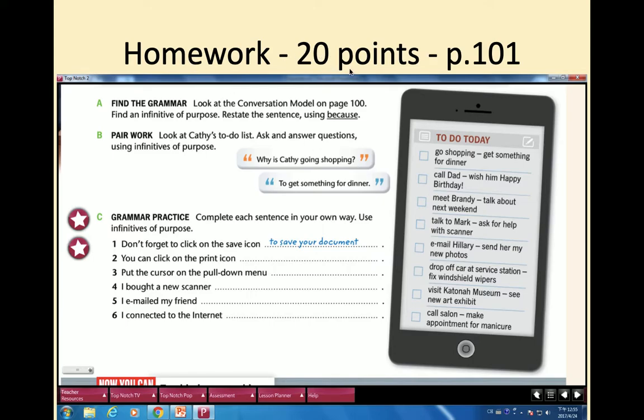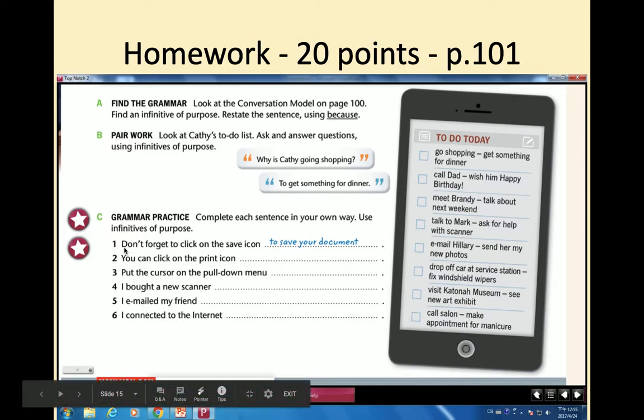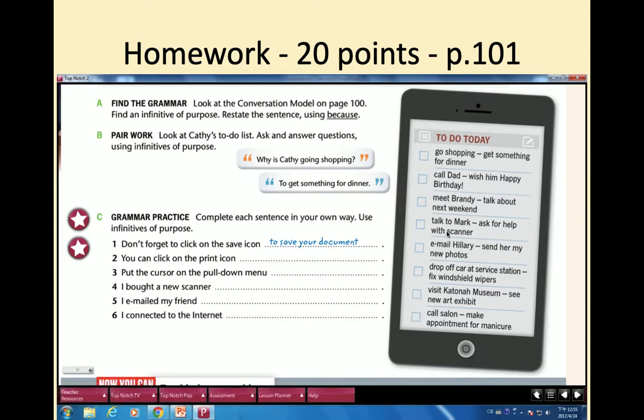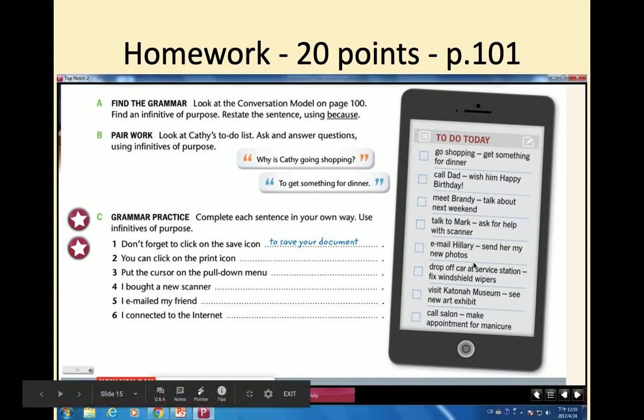Homework here is for 20 points. It's on page 101. Please do part C. We're going to use this list here, this is Kathy's to-do list. Complete each sentence in your own way. Use infinitives of purpose. I'm sorry. For part C, we will not use this section here.